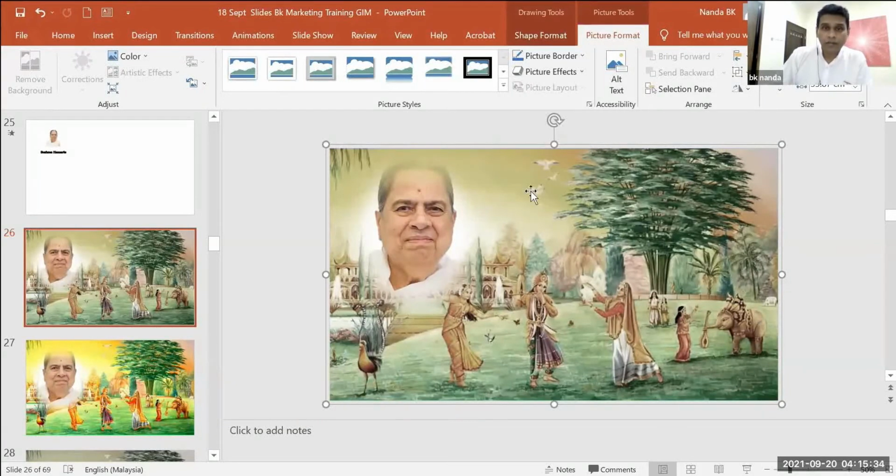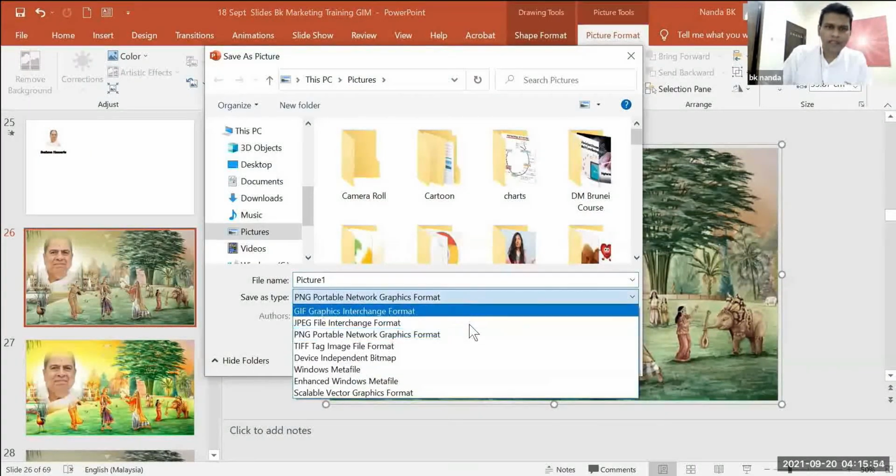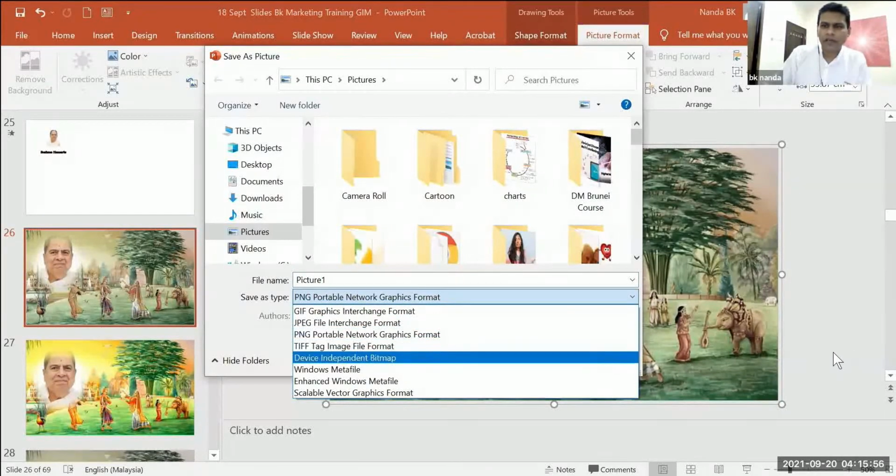Assuming you want to create a brochure which has got some, let's say, Krishna Janmashtami, and Didi is giving a talk. So for Krishna Janmashtami, now I want to save this. I right click. We have learned this yesterday. Save it as a picture. Remember this? And you can save it as JPEG. Okay. So this is how we do it.